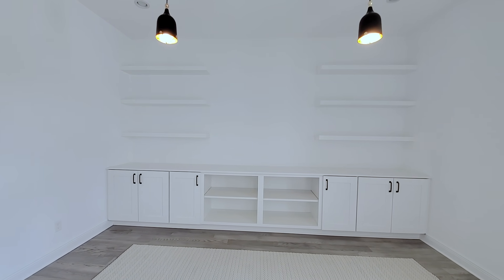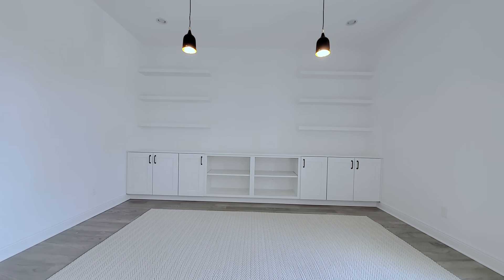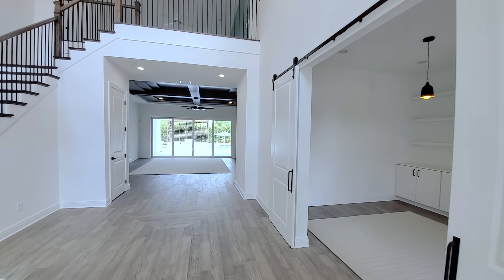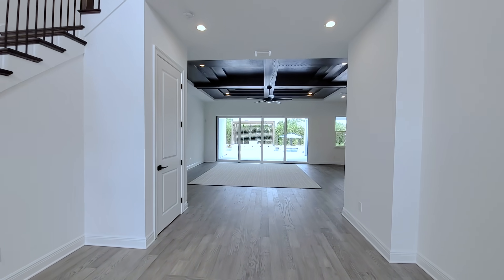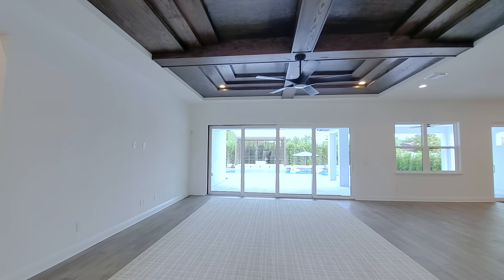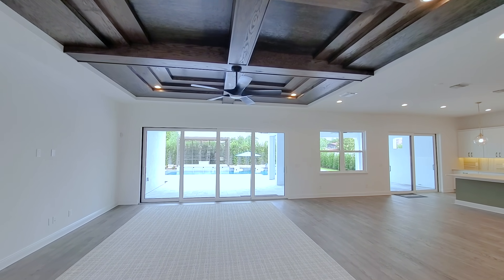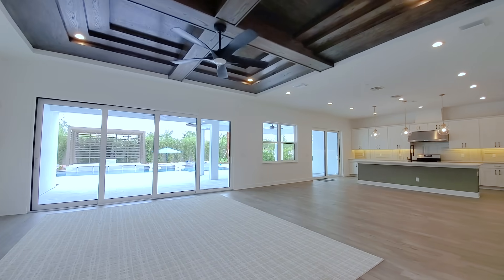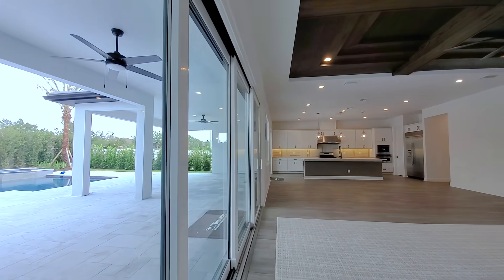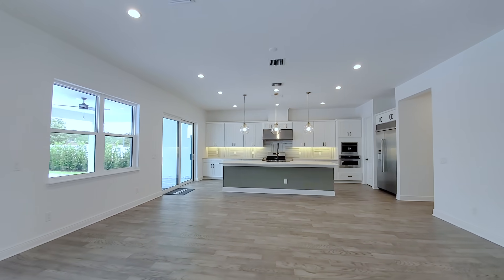Beautiful office with built-in shelving and cabinets. This model is going to be furnished soon, so I'm going to do the before and afters. You have a double barn door — love what they're doing with the white and the dark black to pop that space. Open-concept family room right here — look at the trim work in that tray ceiling. That's going to be thousands of dollars to do after the fact, and as you know builders won't even offer it. You have the quad sliders here. Over here, right between this open-concept family room, you have your formal dining with those two windows.